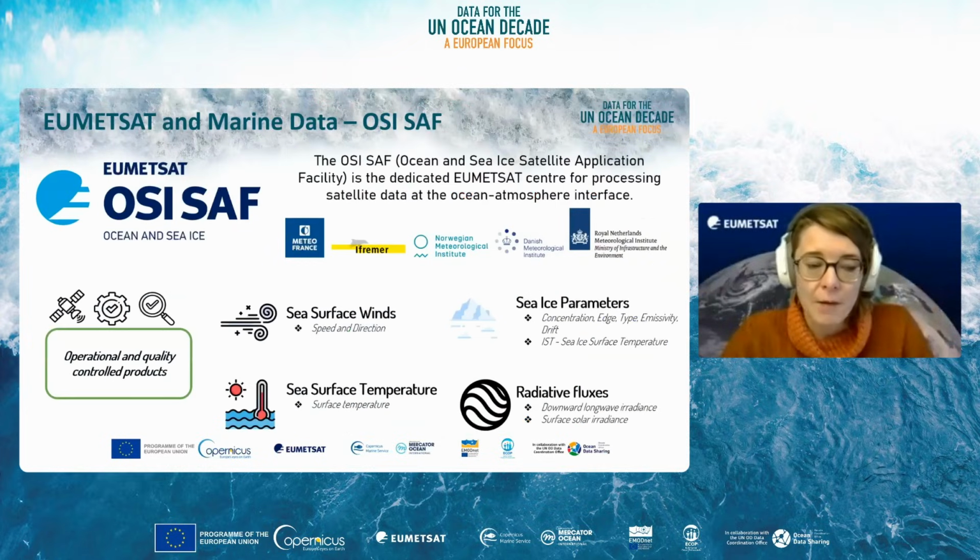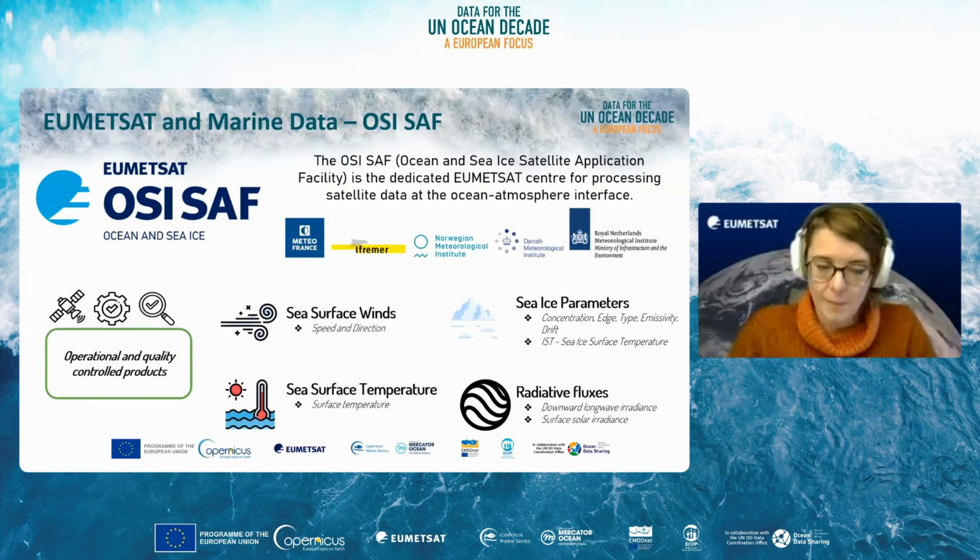So saying a little bit about that, one place you may want to look further is our Ocean Sea Ice Satellite Applications Facility, which is a dedicated center that takes data from our missions, including our meteorological satellites, and derives other parameters and combines data sets together to make them more usable for downstream usage. So in that sense, they're covering things like sea surface winds, sea ice parameters, and sea surface temperature as well.